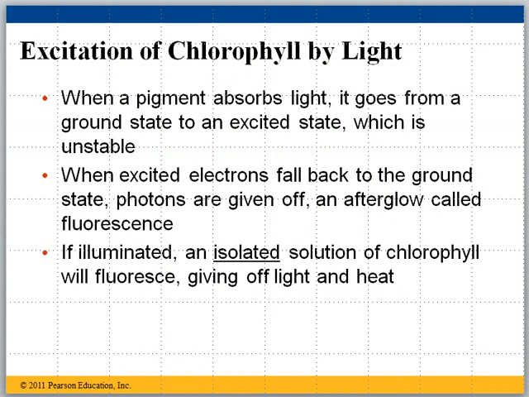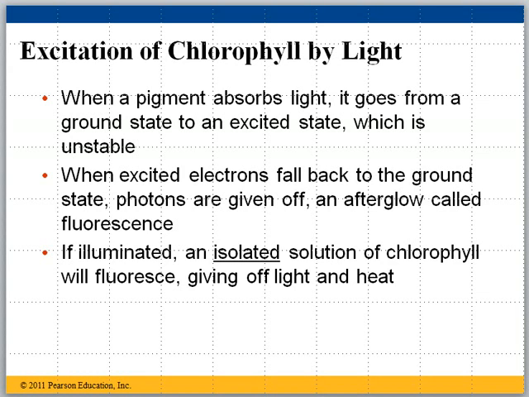So in these various pigments, when sunlight hits them, the photon of light basically imparts energy to these pigments, and it basically excites their electrons. When they absorb this light, their electrons go from a ground state, which is a more stable, low energy state, to a higher excited state, which is kind of unstable. And when these excited electrons fall back to the ground state, they re-release that energy, oftentimes as light itself, photons. We call this phenomenon fluorescence. So if something fluoresces, it's absorbing energy, exciting electrons, then those electrons fall back to where they belong, and they give that energy back off as light.